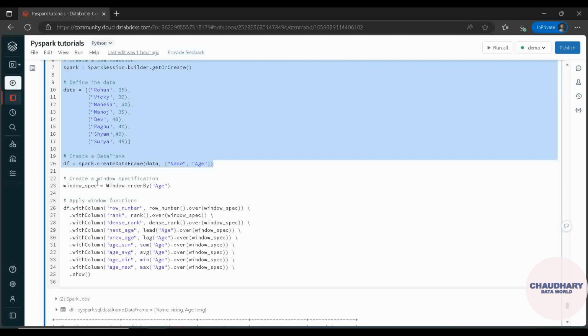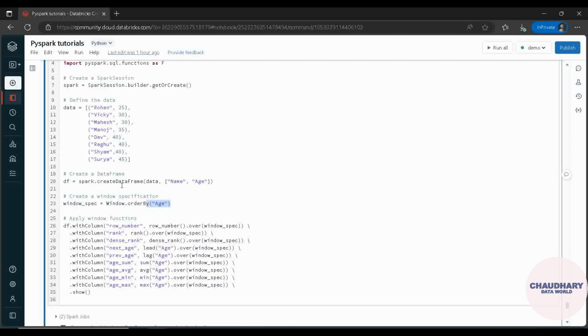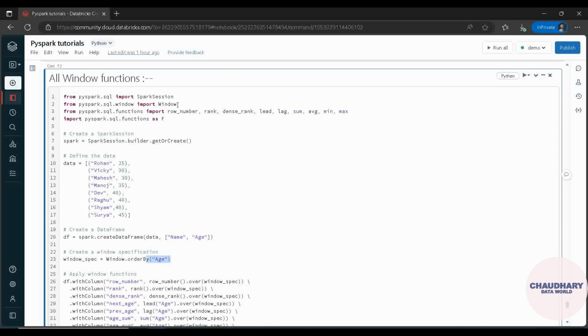Two steps are to be noted here. First step, we are creating a window_spec, which is doing nothing but ordering, using Window.orderBy and whatever column. Now, where will Window come from? Window is coming from pyspark.sql.window.